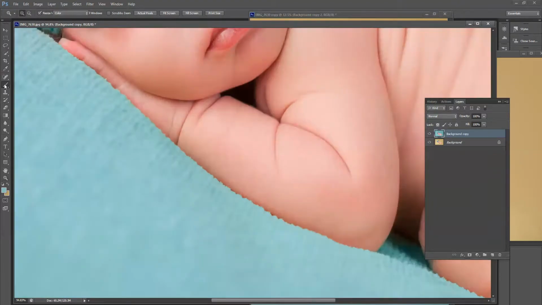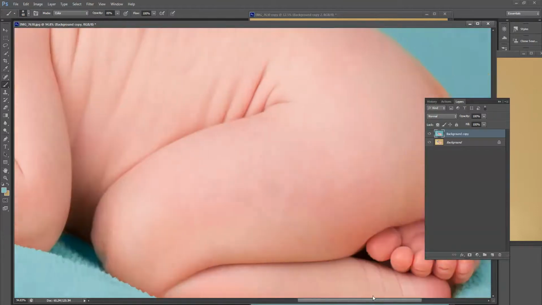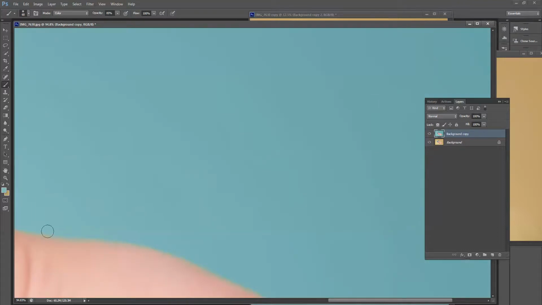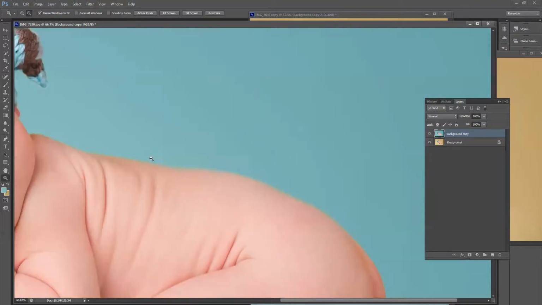So you can just go around and make sure that you've got all the fringing. Just pull back a little bit. This is a little bit pale yellow around here, so if I bring my opacity right down to 20%, I'm just going to go over the edge of that just to get rid of that yellow color.